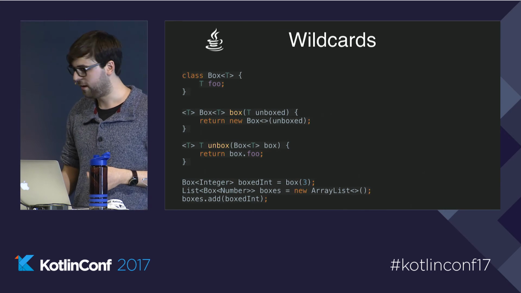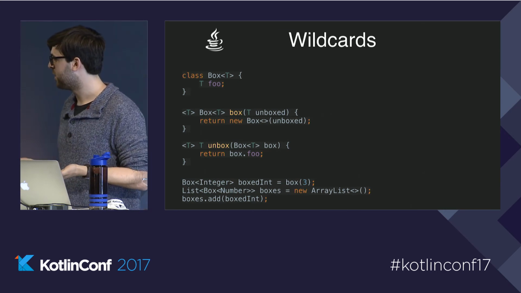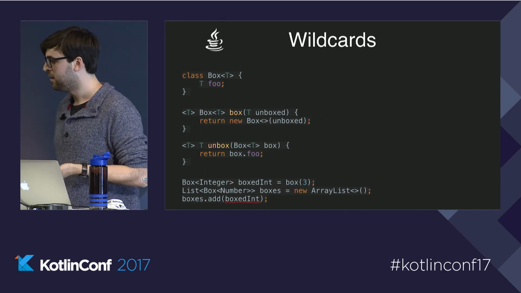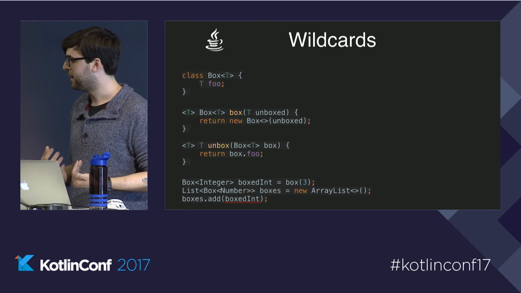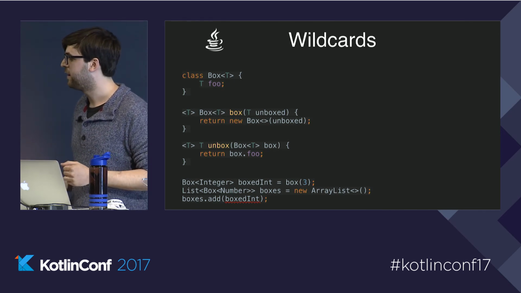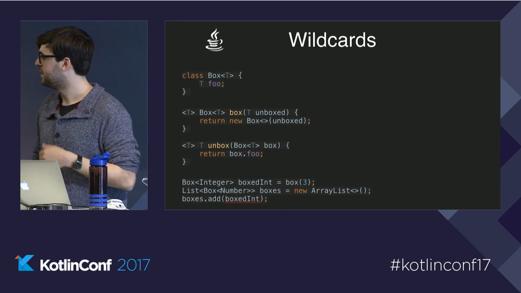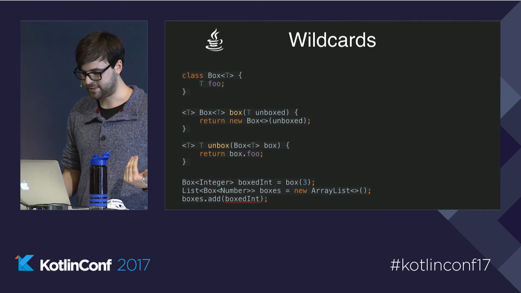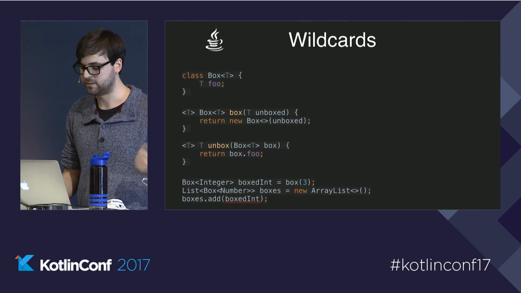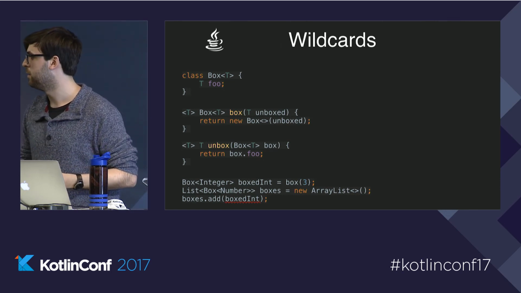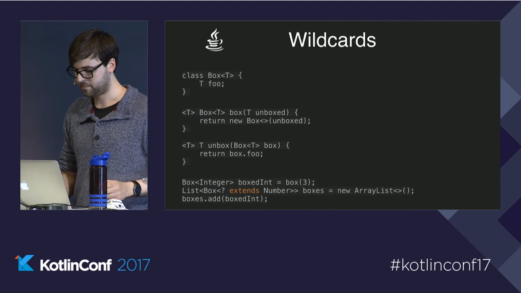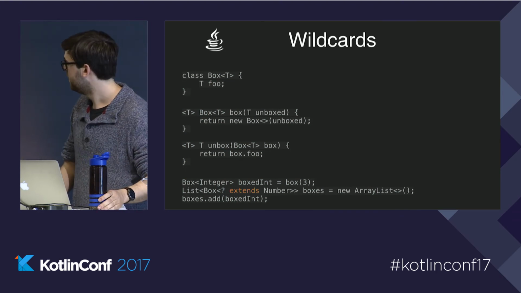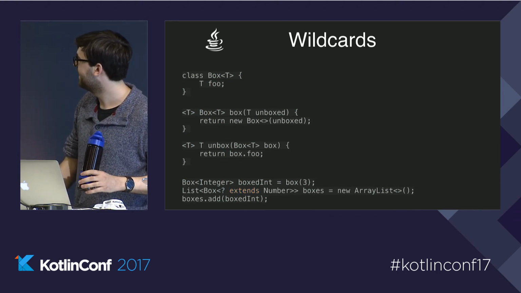And then there's a compiler error, and you go, well, what's going on? This Box does contain a number. Well, the Java compiler can't know that it's OK that this Integer is not actually a Number, right? It's an Integer. So what you do about this in Java, I'm sure you've all seen this, is you just do ? extends Number, and now everything's OK. I'm just going to cut this off a bit so I have room for my Kotlin.